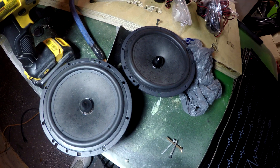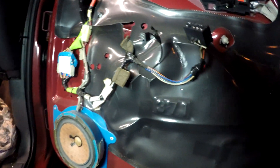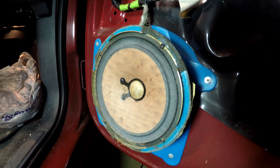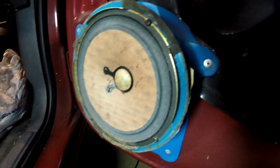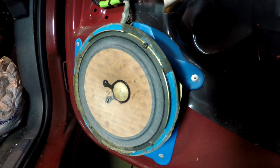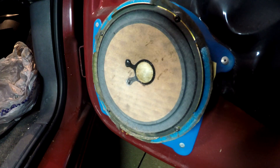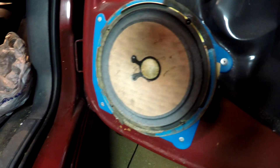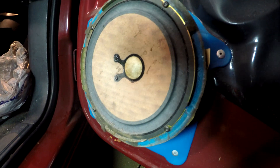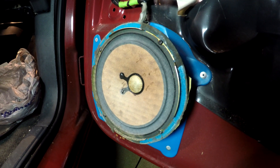Donnie made short work of the door panel — it's like he's a ninja. This is what I'm working with: the factory speaker. I have to give it credit where it's due — the speaker looks like complete garbage, but this factory sound system sounded amazing. It's a cheap paper cone, probably has a tiny little magnet on it. It's a 2003 truck, so this is a 13-year-old speaker, but the surround is still intact. If the factory one sounds that good, imagine what these Amperes are gonna sound like.